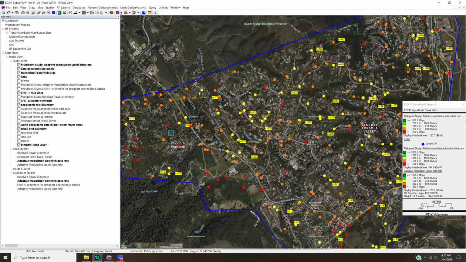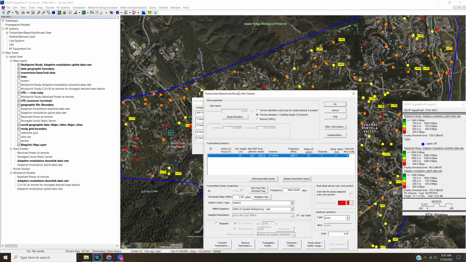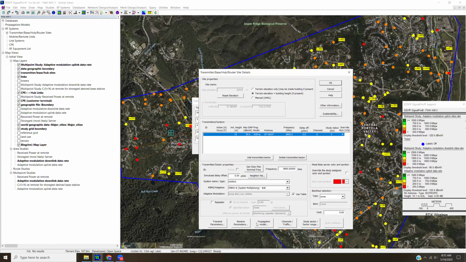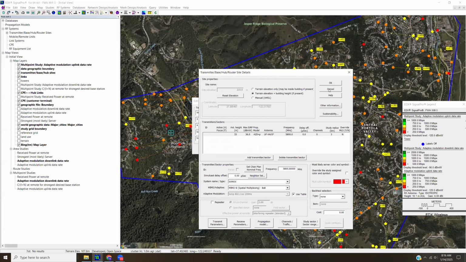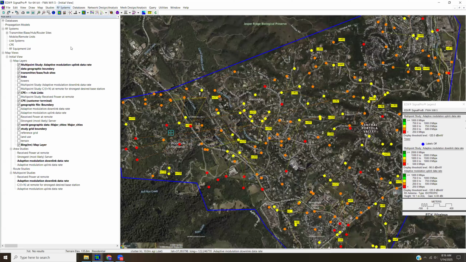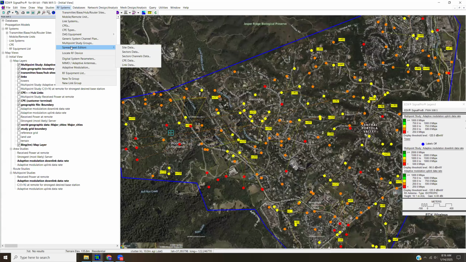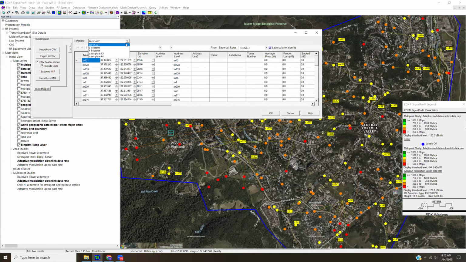If I set up a site template here, and of course you can do this under the RF systems menu, but I like to do it right with this drop down along the side of the new site tool. If I go to edit templates, I can set up a template for what my Wi-Fi access point looks like with the correct transmit power and directional antenna pattern and all of that, so that anytime I add a new site, say through the spreadsheet editor or with the automatic site placement, I can just choose which site template I want to use.